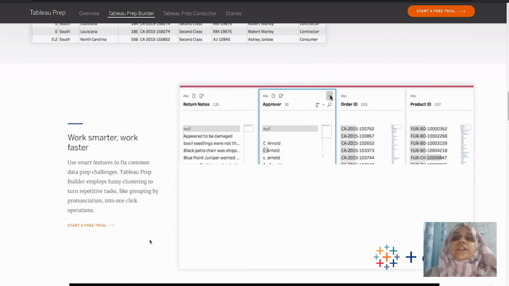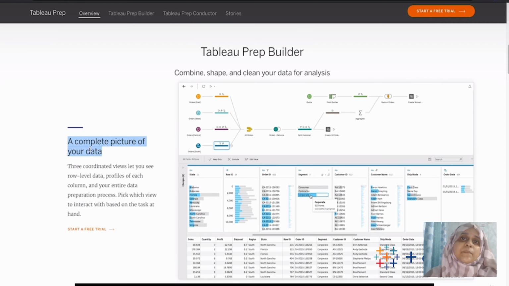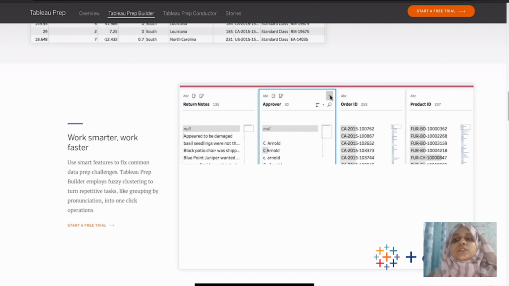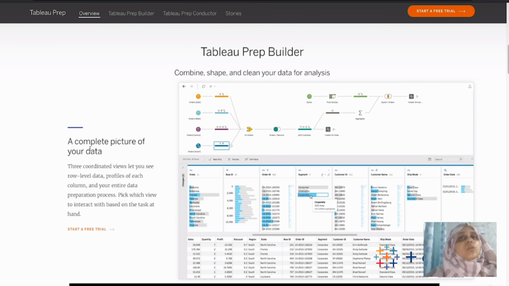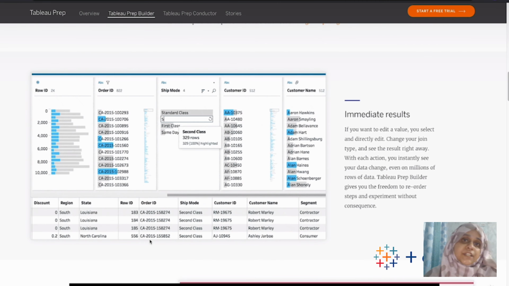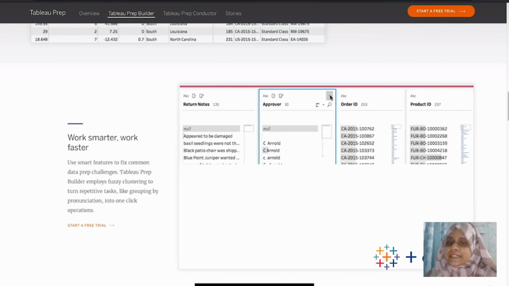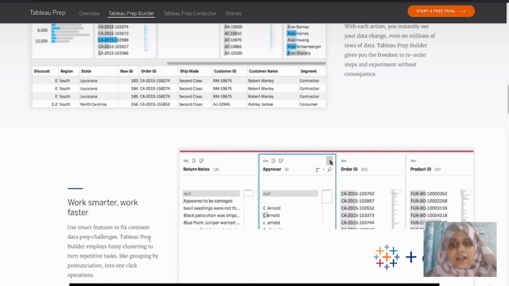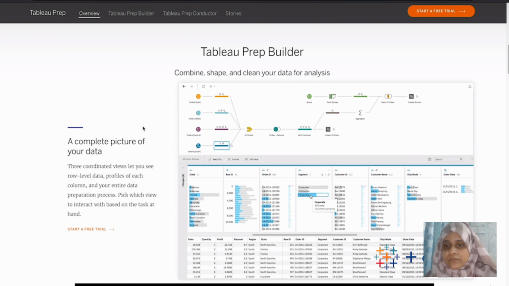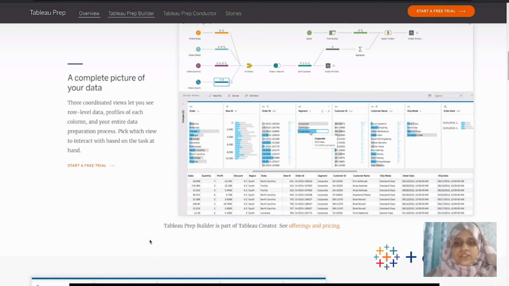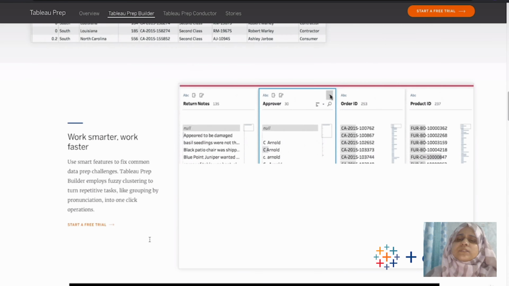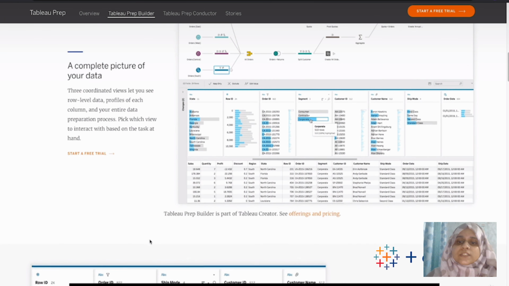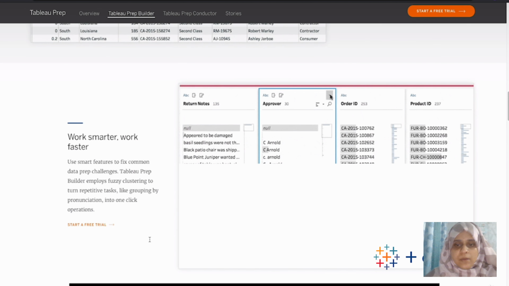Traditionally, this process would require a lot of SQL or programming, but Tableau Prep uses a drag and drop interface, so business users can prep data without coding. With Tableau Prep, you can join and union tables, change field types, and aggregate and pivot data, preparing complex data workflows for analysis in Tableau Desktop. It is fairly new, introduced around 3 to 4 years back, but it is a powerful tool to optimize your workflow and improve dashboard performance.